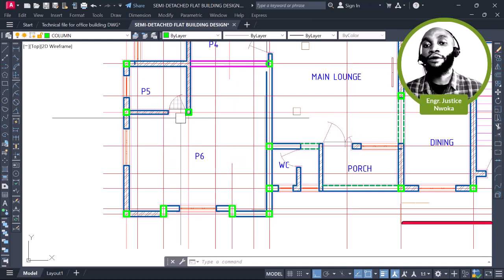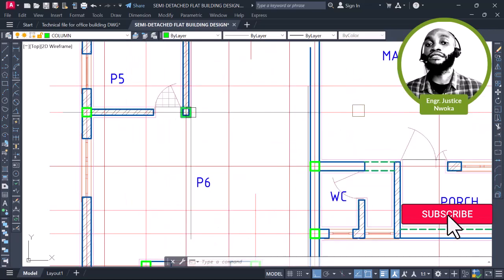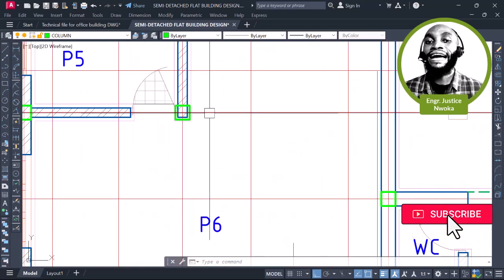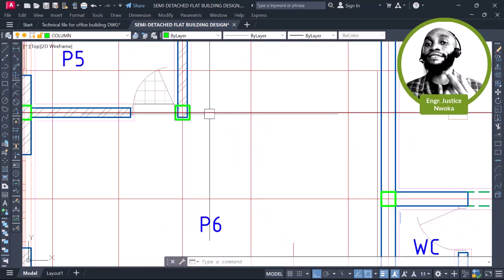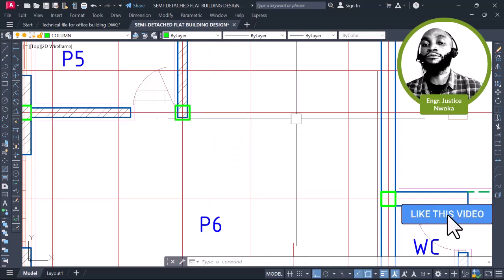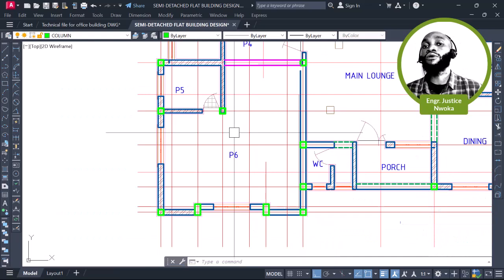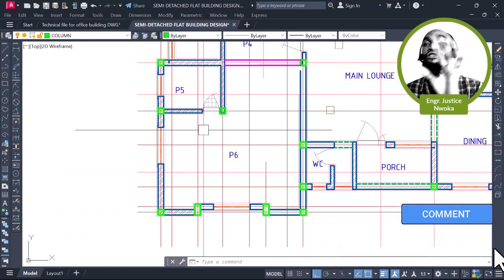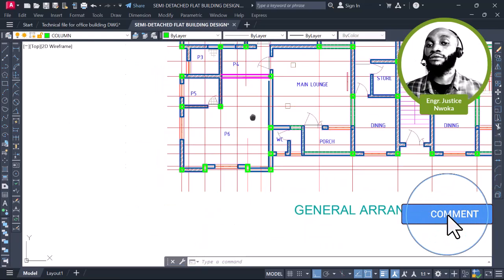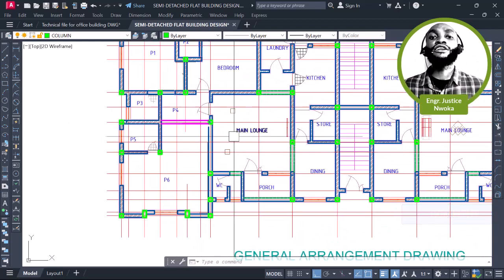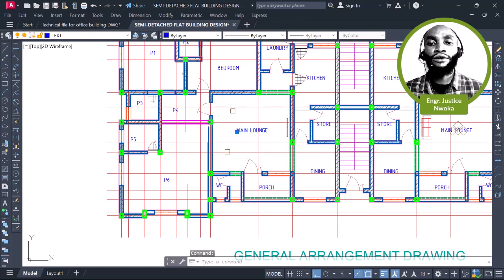But if there is need for that, we can just introduce an internal beam which will sink inside the slab, which is a concealed beam around this place here. But for now, the area of the slab is still less than 30. We have 29.8, less than 30, that's fine. So right now we go on and call here panel 7, which is P7.